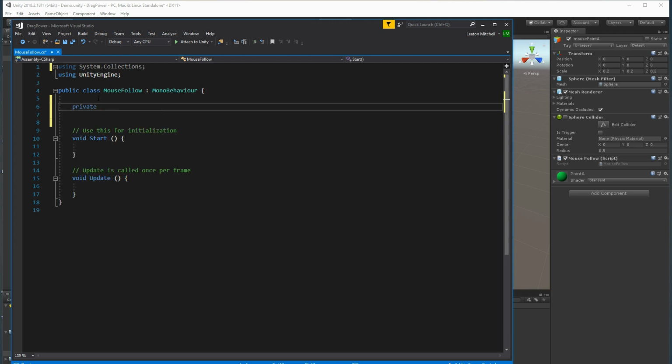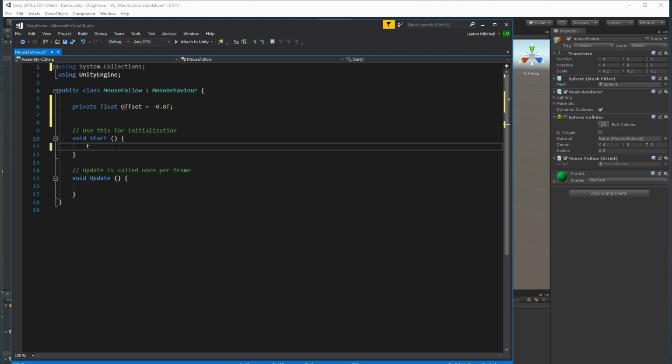Private float, an offset. Offset sounds good, and that's equal to 0.08. I think. Just trust me.